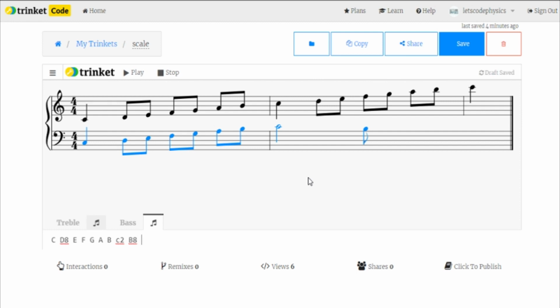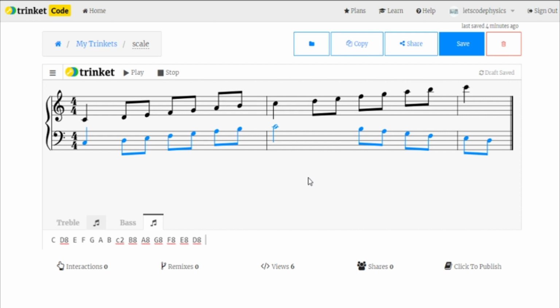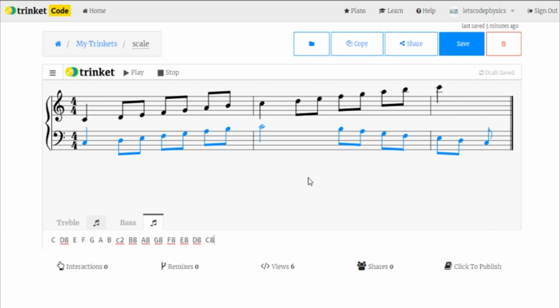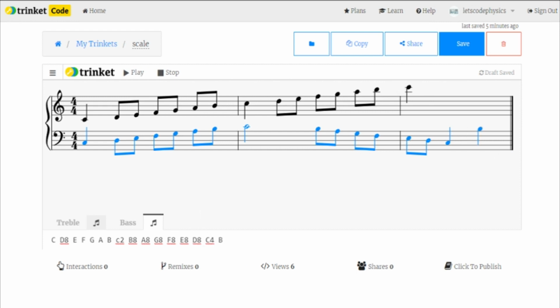Actually, let's even go down by eighth notes. I have to go backwards. B, A, G, F, E, D, C. And let's suppose I wanted to keep going down to another octave. So make this a fourth, so it's more traditional scale there. I could go down another octave by doubling the letter. So if I type in B, I jump back up here to B just below middle C. But if I type in another B, if I double that up, then I go down an octave.